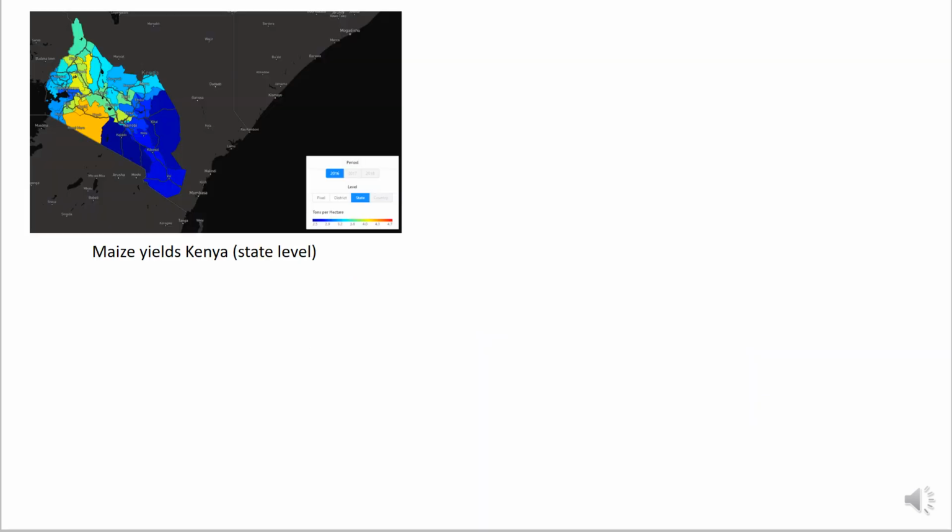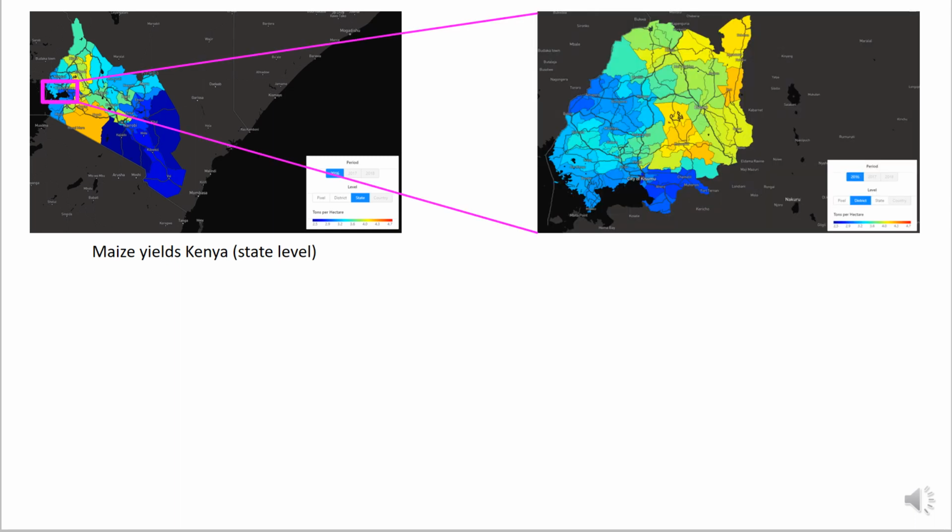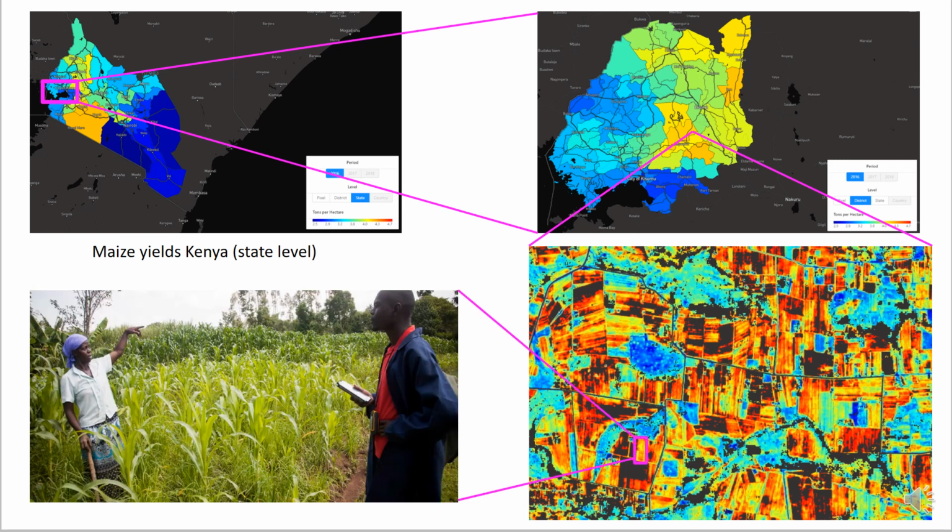And as I mentioned, this approach works quite well. We've applied it both in the US, but also in many developing countries and also in South America. And what we can do is identify all fields in a particular region with a particular kind of crop, and figure out how productive these fields are. We can come up with estimates, let's say for a whole country or for states within a country, or we can zoom in and understand the variation in food production levels at the district level, or all the way to individual fields, and figure out how productive these fields have been over the years. To some extent we can also produce forecasts about how much maize will be produced in a particular field in a particular year.